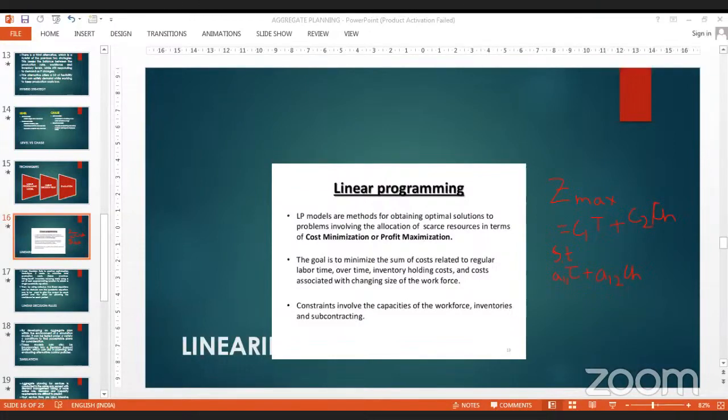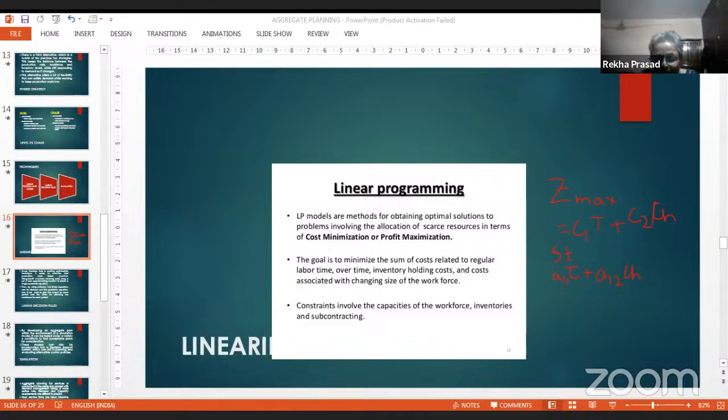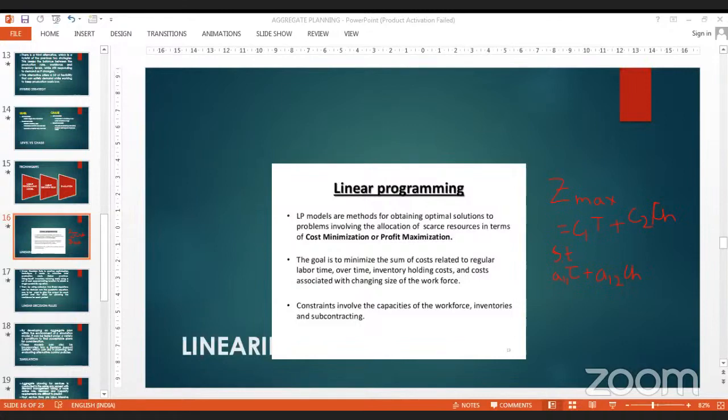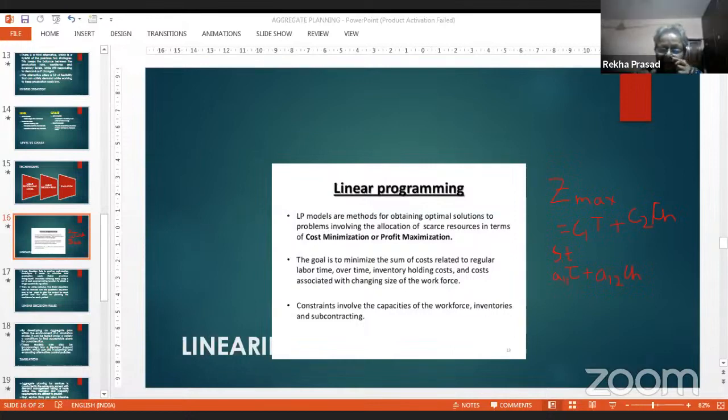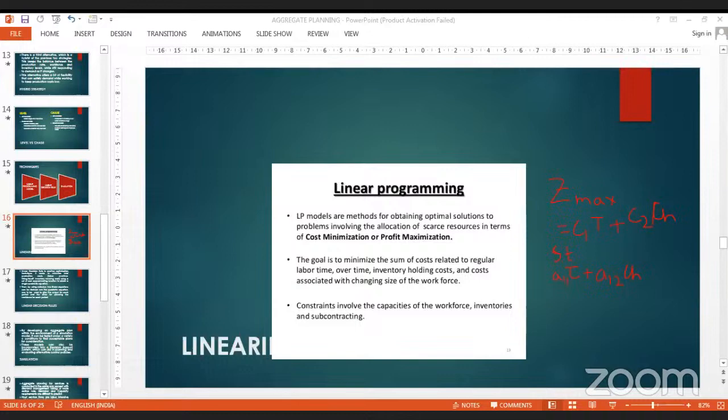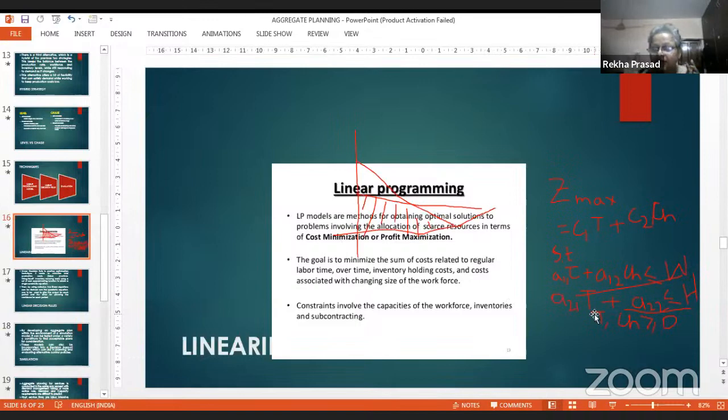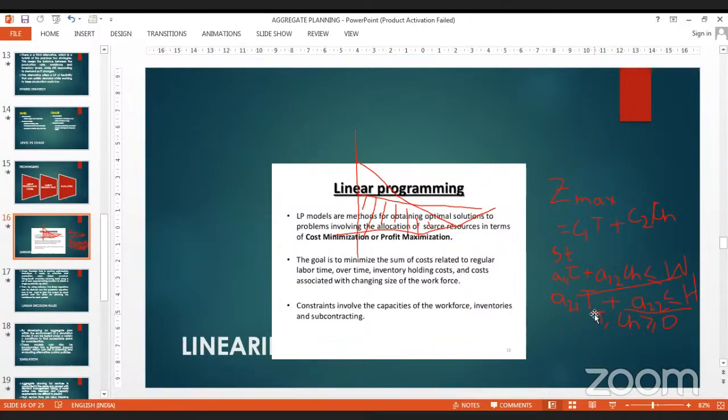Ma'am, the area where you are working, we are not seeing it here. I did not get it. The presentation is on the linear programming page, but what I'm drawing is not visible. Now on screen, linear programming page. I'm just telling you how this linear programming is done. Now is it visible? Yes, ma'am. The one you have drawn in red. Yeah, now it is visible.